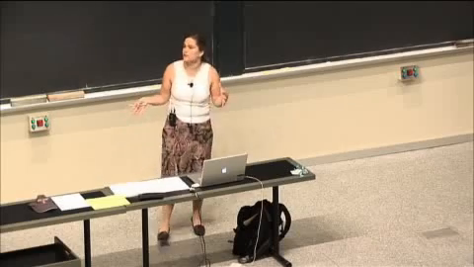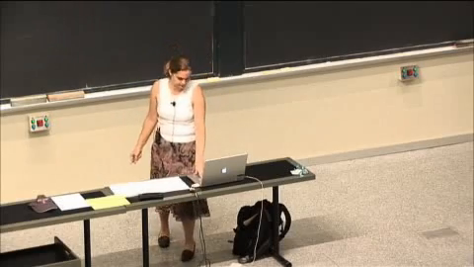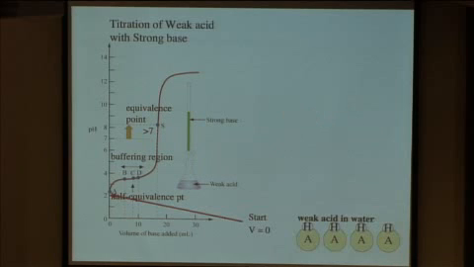So now let's look at different points in a titration. So first, let's walk through and just think about what is happening. So when we start in this titration of a weak acid and a strong base, before we've added any of the strong base, all we have is a weak acid. So it is a weak acid and water type problem. And so here I've drawn our acid, and the acid has its proton, which is going to give up when you start doing the titration. So that's what we have at 0 volume.